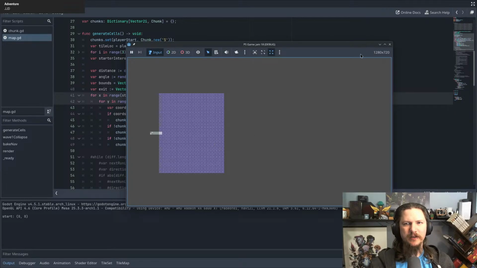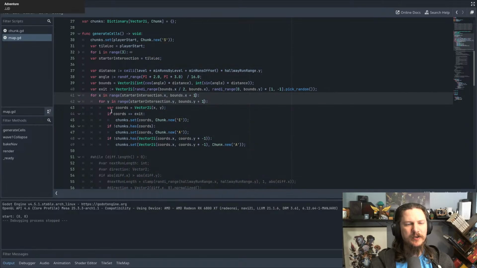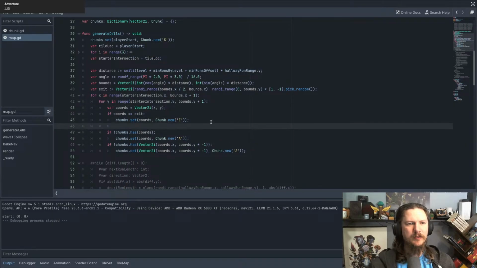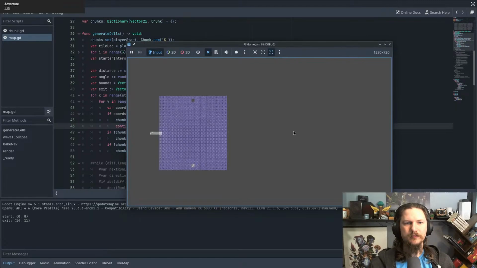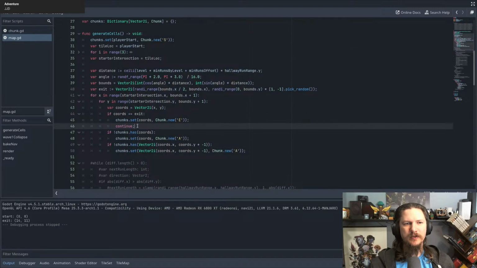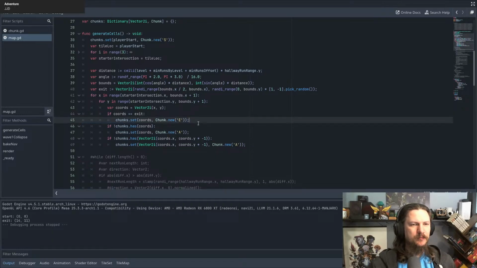There should be an exit in here. I don't see an exit. Oh, that's because I also need to, yeah, continue. There we go. Right, we mirror things, so I can't continue out of this. I guess we just override it then.